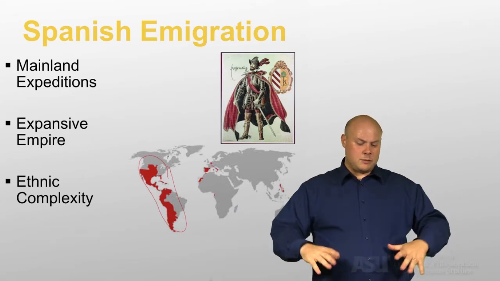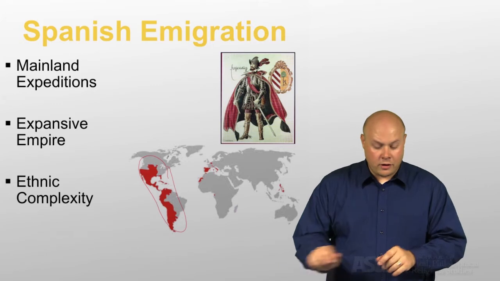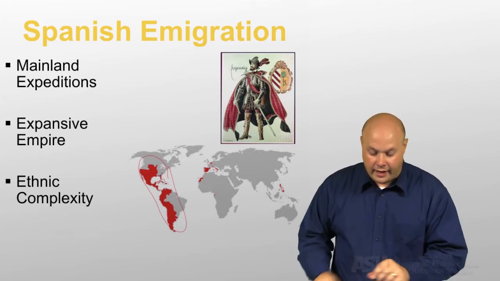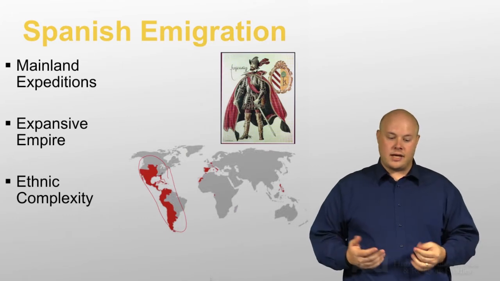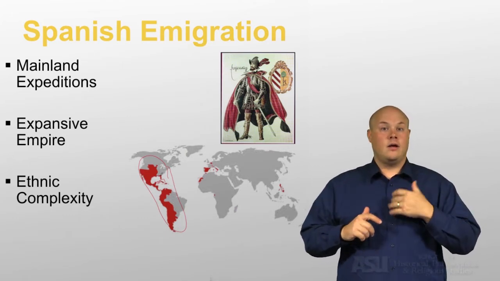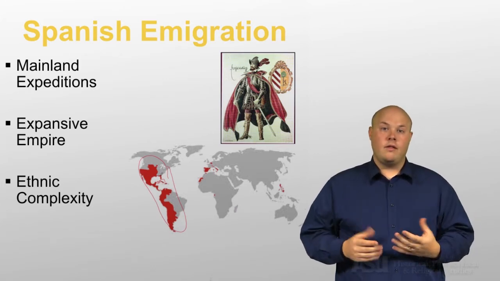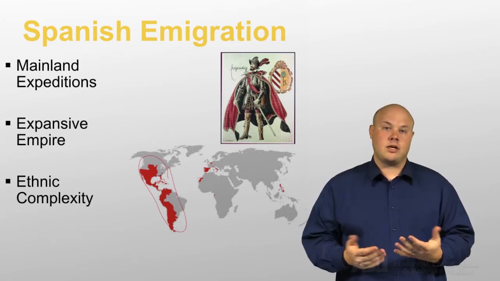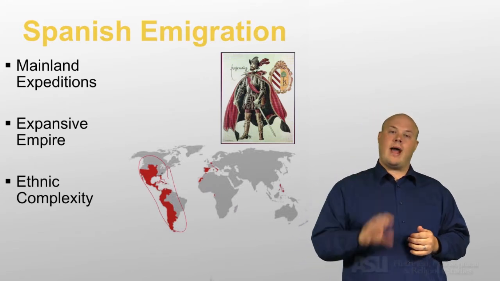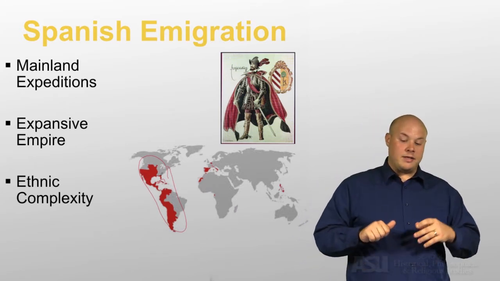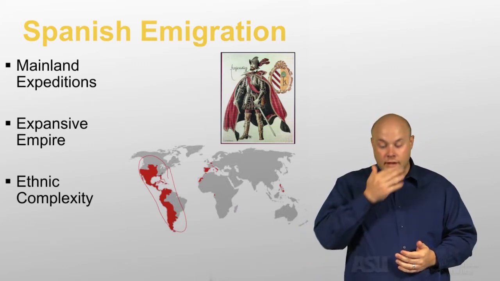So the Spanish are going to land in the Caribbean. This is where Columbus lands, but then they're going to make contact with the mainland. This is where we have Cortez's conquest of the Aztecs. And what they're going to find, unlike many of the other groups, is mineral wealth. They're going to find gold in Mexico. They're going to find silver in Central Mexico and South America. And Spain is going to become incredibly wealthy as a result of this.